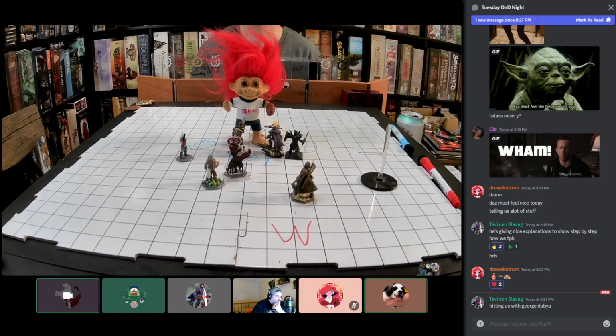Oh, do I get my Blesses for attack rolls? Yes. Oh, okay. So cool. Then that means all of them hit. Yay! Yeah. So I will slash three times. Hold on. 20, 30, 43 slashing damage plus.